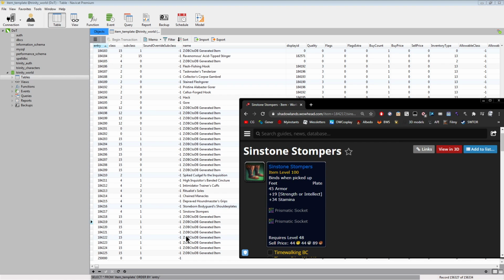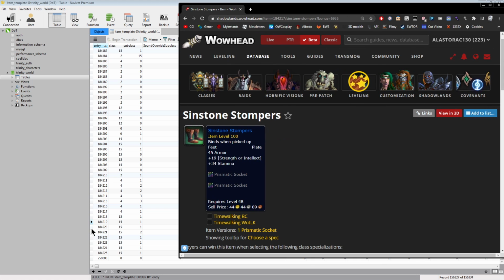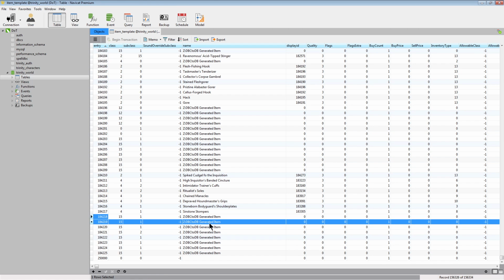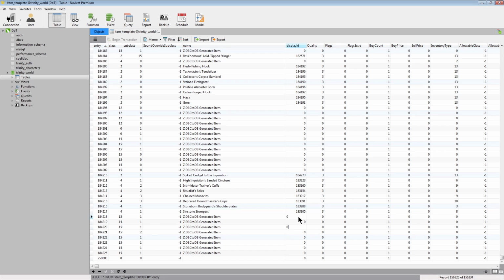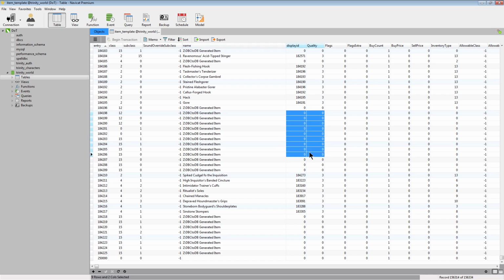These items you are actually seeing here that say DBC to DB generated item are items that had no real name in the database of Blizzard, or the item did not exist at all and it was regenerated. If it has the item display 0, it's probably an item that is used for a quest or something and is not really named, so you don't need to worry about these, and you are basically allowed to delete them if they're literally display 0. So if DBC generated name and display ID 0, you can pretty much delete those.